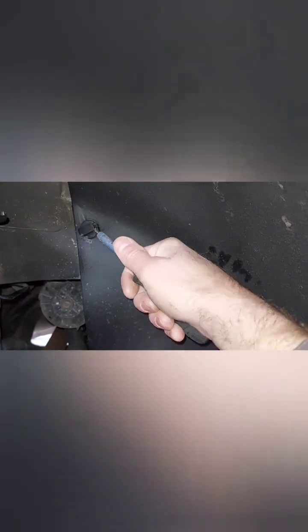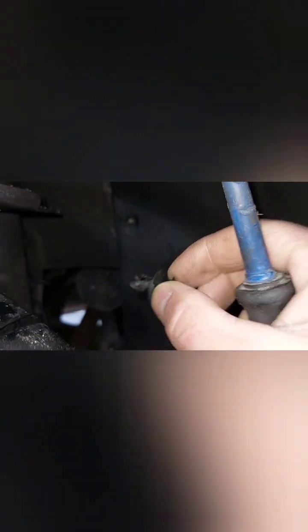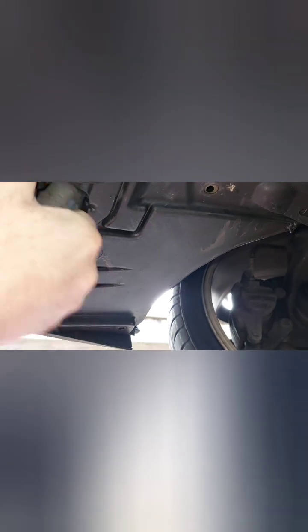Can use a panel clip removal tool, or just with a screwdriver, just pull the center point out a bit, and then the whole thing should just pop out like that. So that's one, and you got two more underneath, or maybe one if the other one broke. That's there. Another one. Get this one off as well. It's another one.